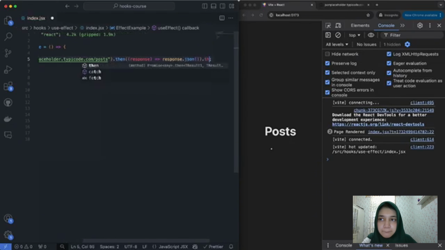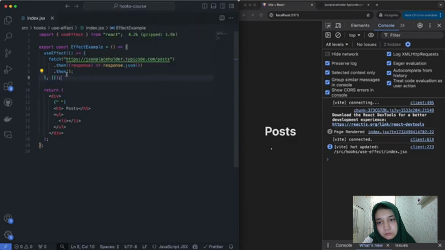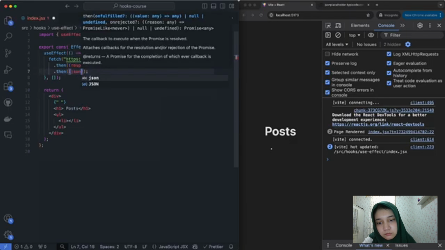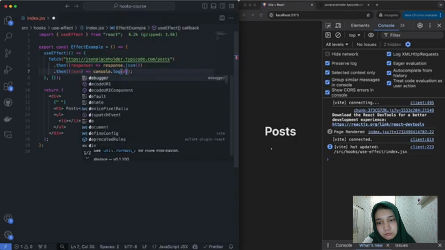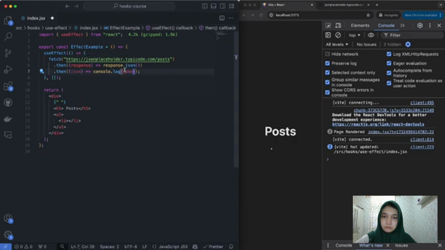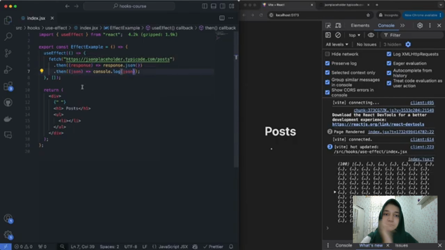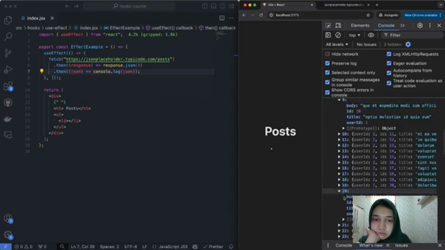And then I'm going to put another then that will convert this into actual data. So I'll grab the JSON and I want to do something with that data. Right now, let's just console log that data so you guys can see. Actually, I need to do JSON, and perfect. Now you should see that we get the console log over here with all of the data from the API.